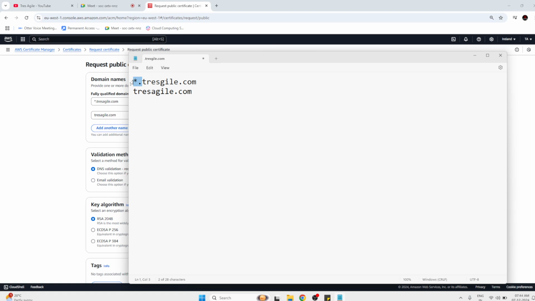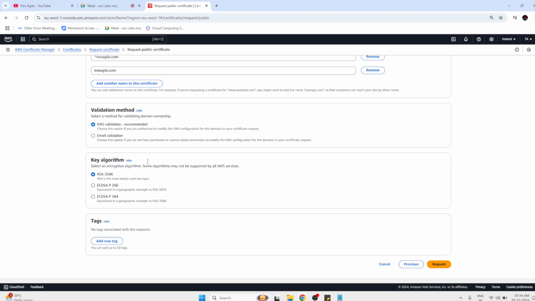Of course, don't give space. And I believe hyphen is also supported in domain names, if I remember correctly. Underscore, I think, is not supported. I created long back. So make sure you don't give spaces and special characters in the URL. Like this, you can create your certificate.